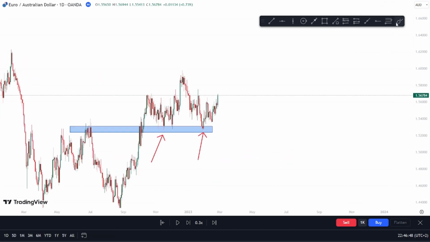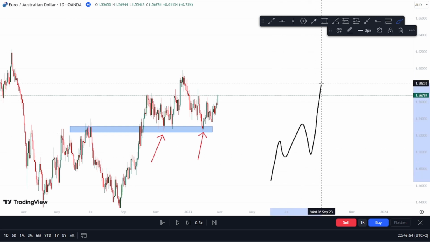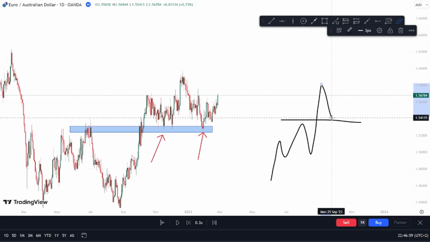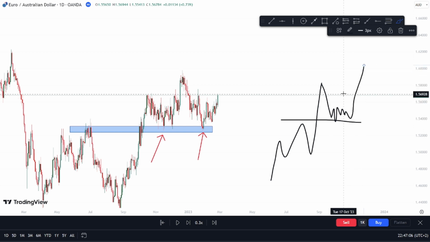In order for us to continue pushing with the market to the upside, we would want to see price breaking its highs, coming back to this resistance level, which will now have turned into a support level, giving us some kind of reversal right here, and we continue pushing with the market to the upside.